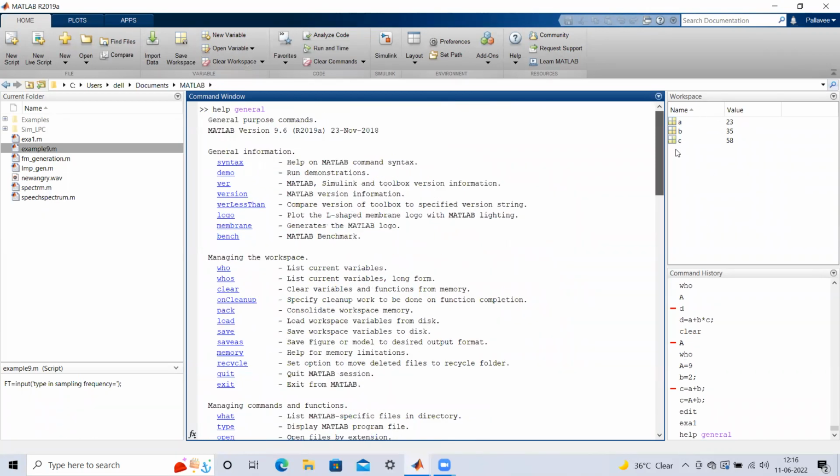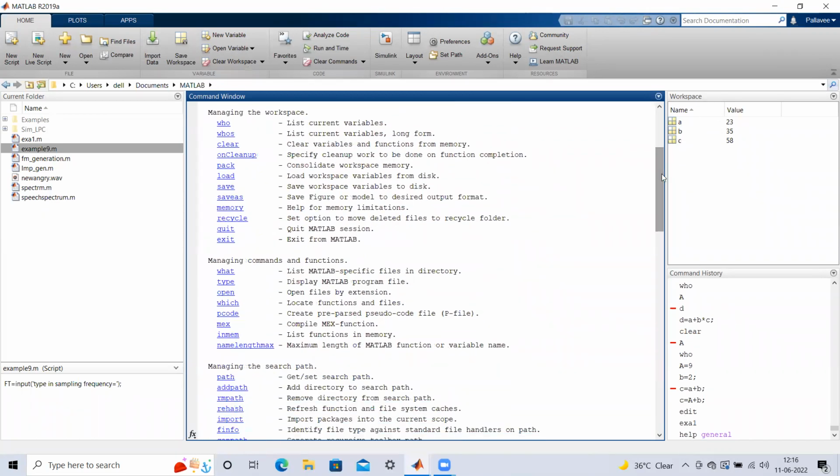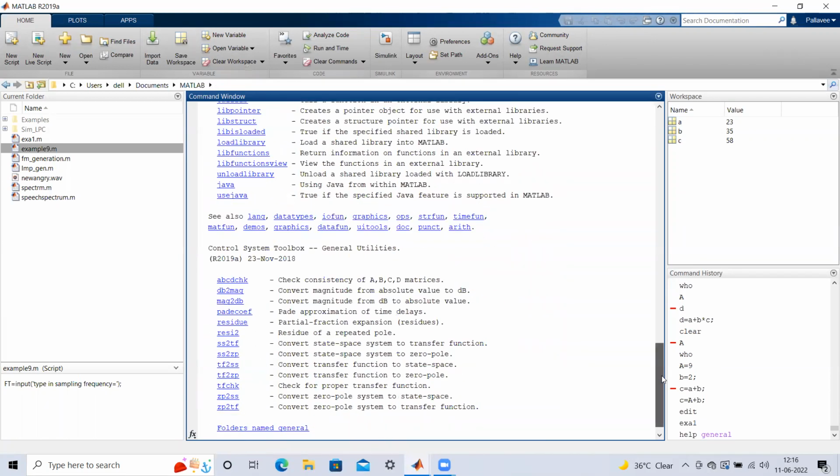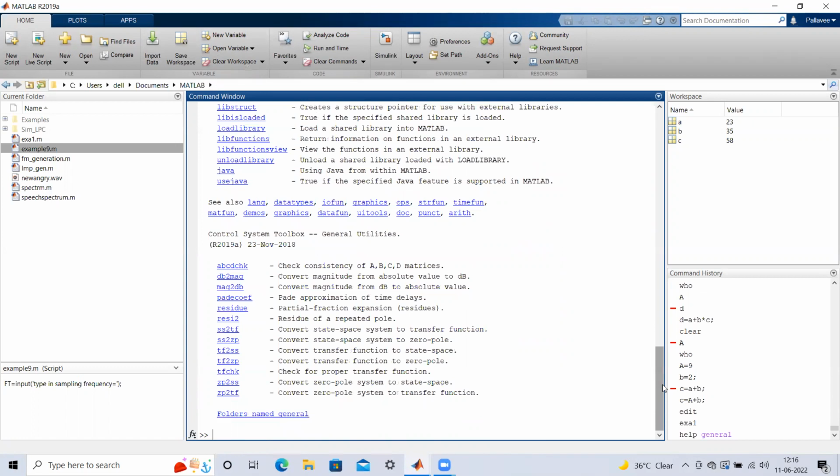Okay, for example, let us suppose you wish to plot a two-dimensional diagram. Everyone knows that we have the horizontal axis and the y-axis, the vertical axis. In between, we have to plot the two variables. So generally we go for the two-dimensional plot. Here in MATLAB we have the plot function.